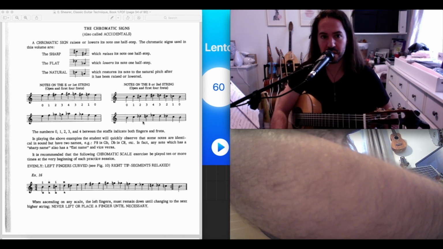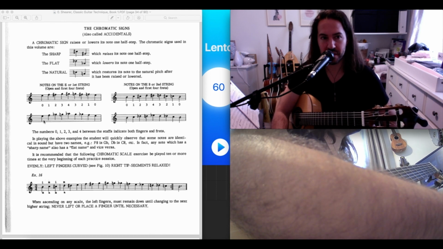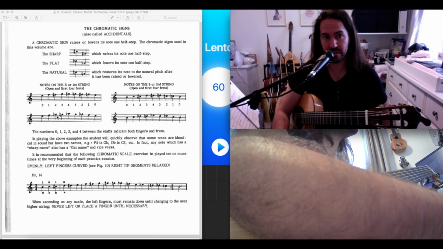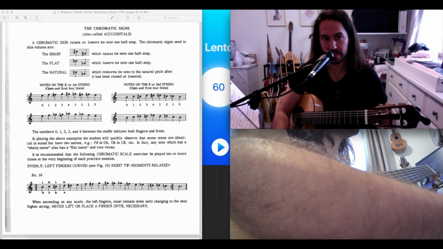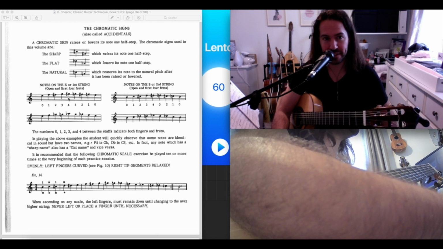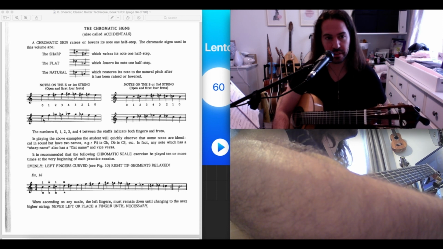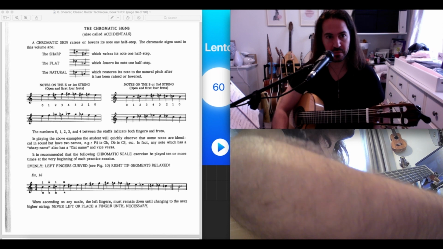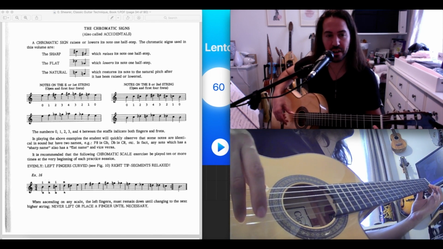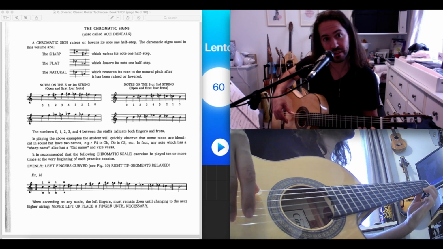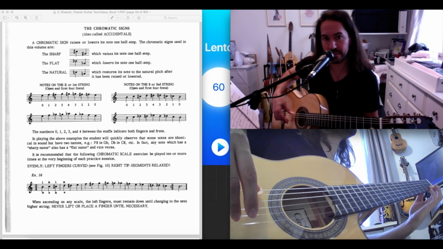So this next line is talking about it with flats now. We see E, F, G flat. Seems like a leap, but it's not. Remember, G flat's the same as F sharp. G natural. A flat is the same as G sharp. G, G flat, F, and E. So these would actually sound the same as this one over here. E, F, G flat, G, A flat, back to G, G flat, F, and E.